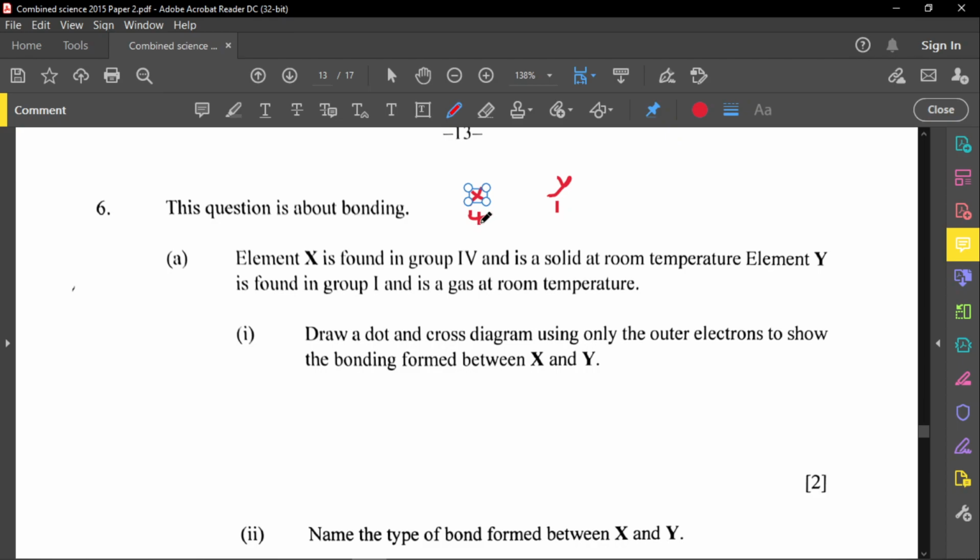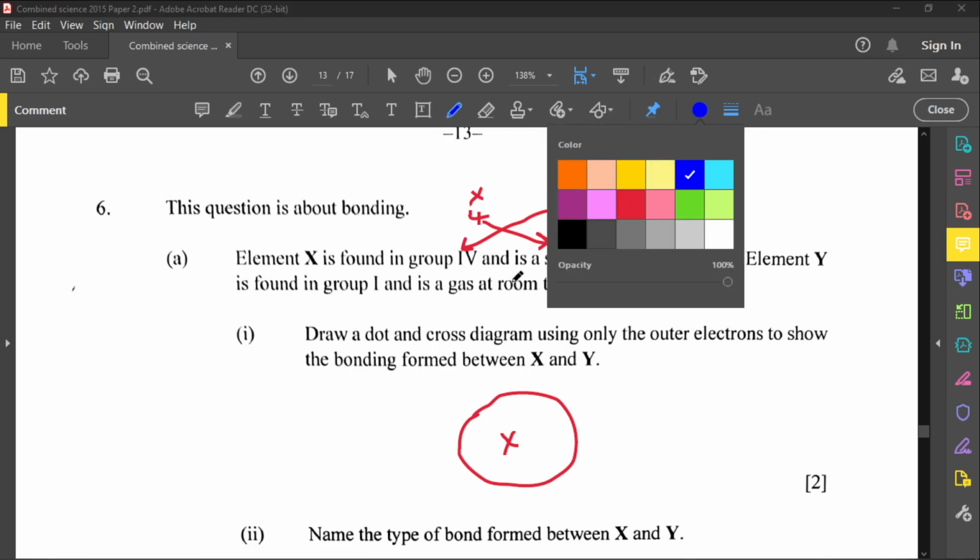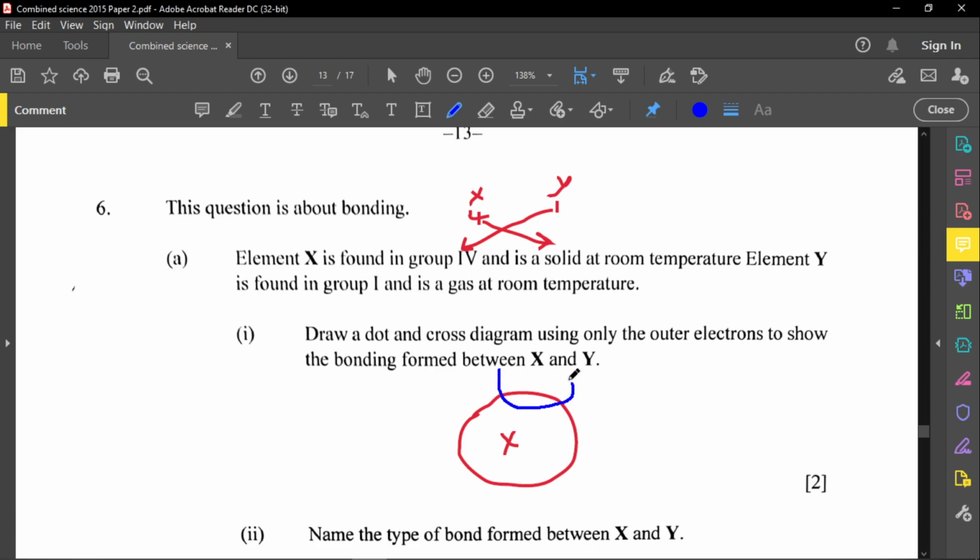And so because it needs 4 more, I'm going to just do a cross right here. So I'm going to put the number right here, and I'll cross this line as well. So therefore I need only 1 atom of X and 4 atoms of Y. So when I draw my X in the middle, since it's going to be 1 of X, I put X here. That's in the middle. And then I'm going to draw Y. I'm going to change the color so you can see the difference. And so we need 4 of Y. So I'm going to put 4Y attaching to the 1X.